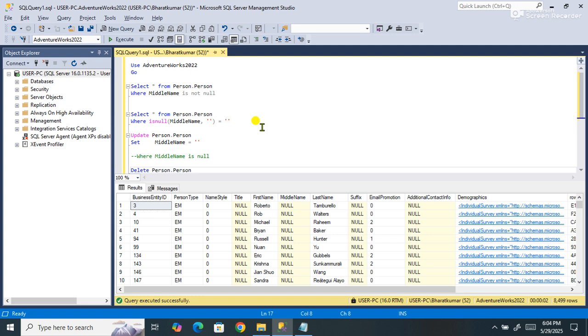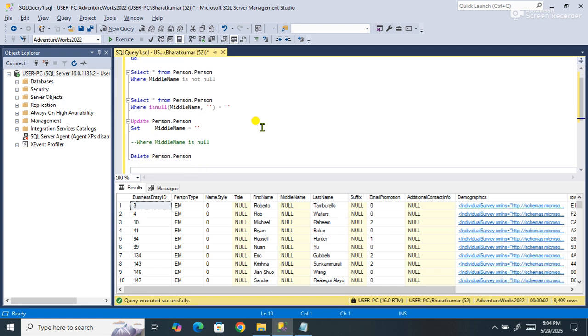DELETE FROM will also work, DELETE table name will also work, with a WHERE condition. If you omit the WHERE condition, all the records in that table will be deleted. If you want to delete a table, you can use the DROP statement, DROP TABLE table name.